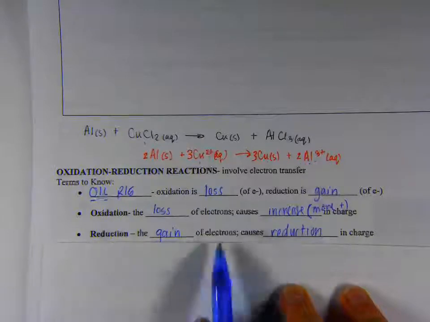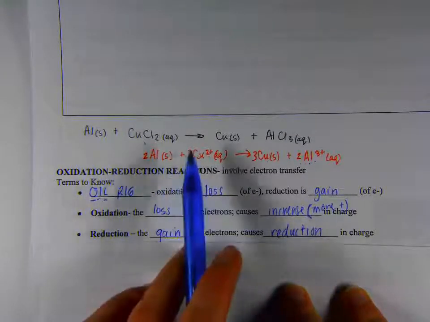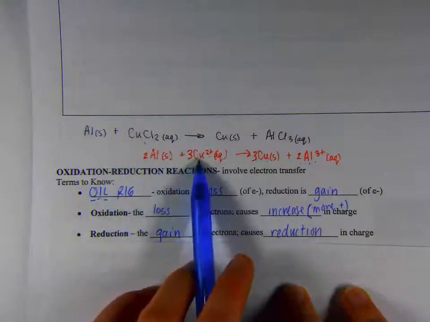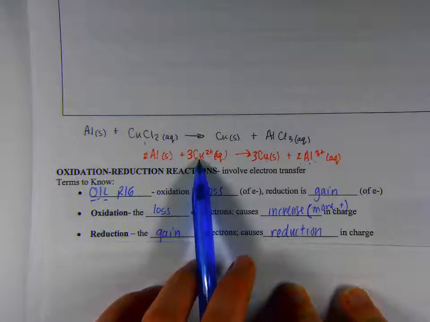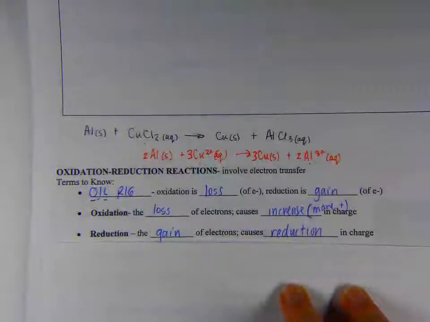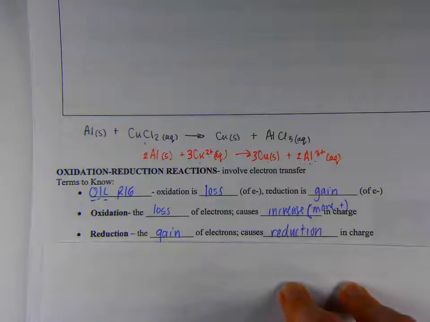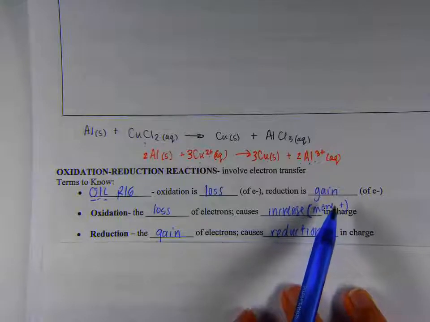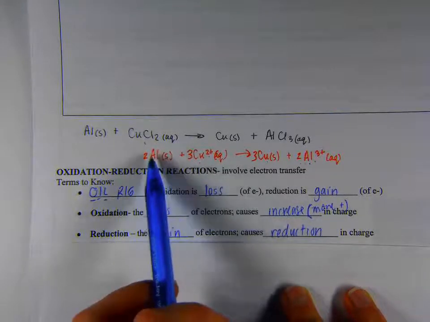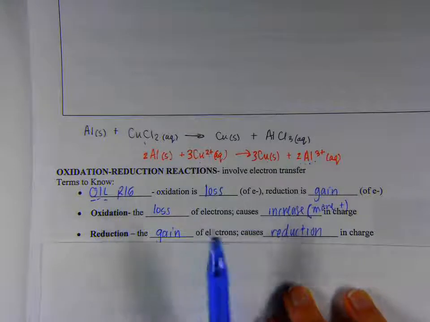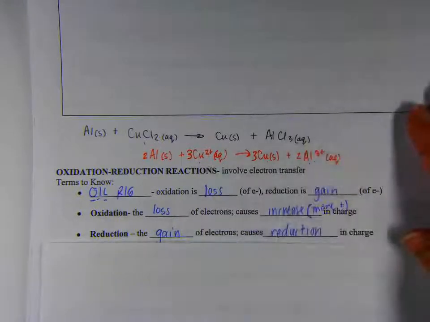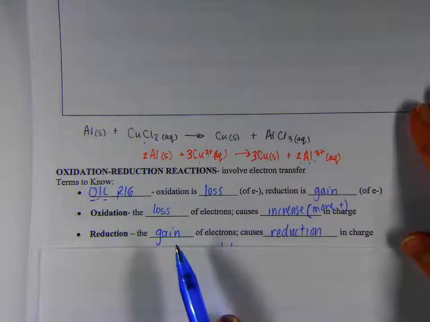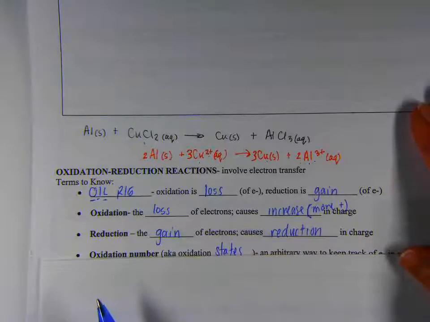Reduction, on the other hand, is the gain of electrons. As something gets reduced, like the copper, it's gaining more negative charge, so its charge gets lower. It reduces. And that should make sense. It sounds a little weird at first, but once you work it out in your head, hopefully you can commit it to memory. And what this says in parentheses here is an increase or a more positive charge. So the aluminum went from zero charge to a plus three charge. It got more positive. Right, so you really need to work out why that makes sense in your head, and you may want to do some thinking about that before you move on with the video.